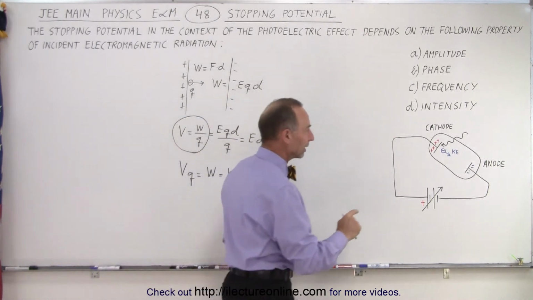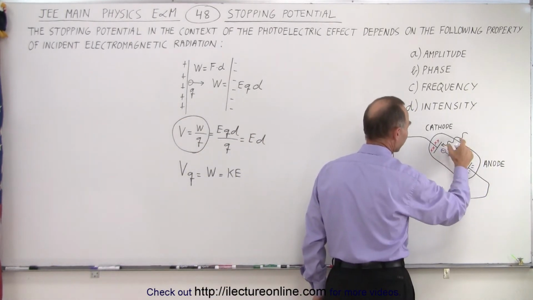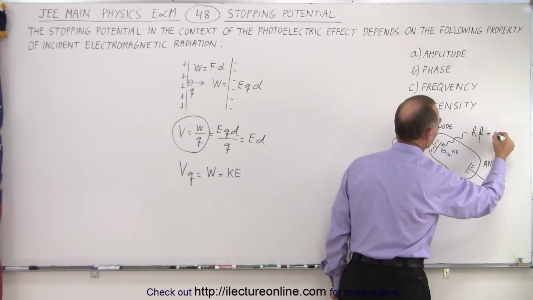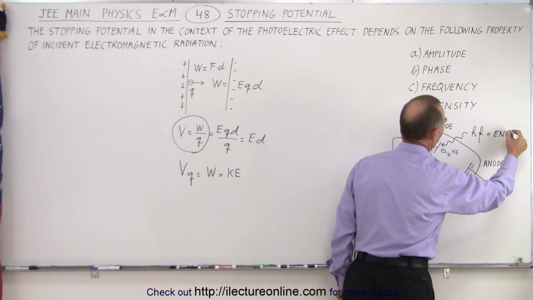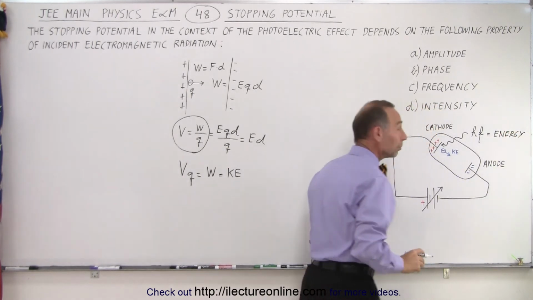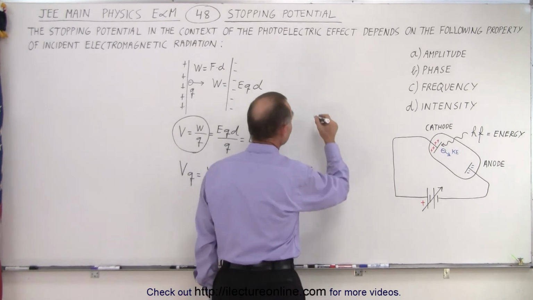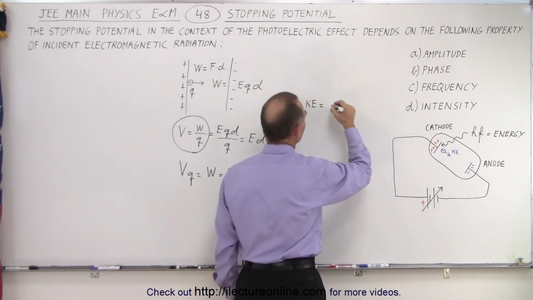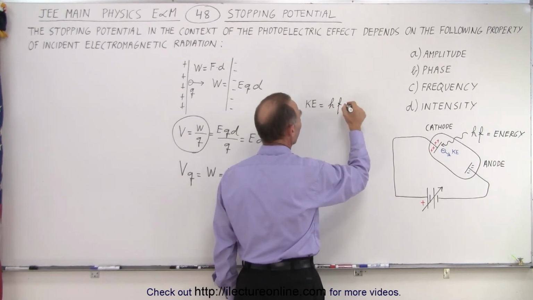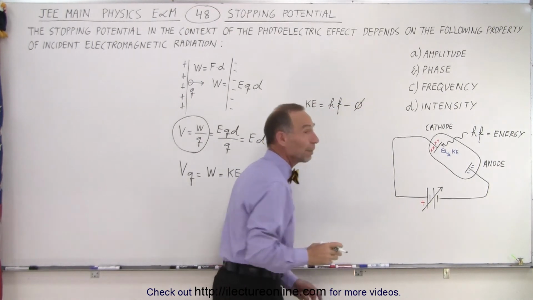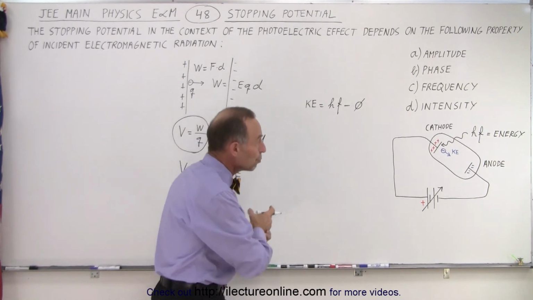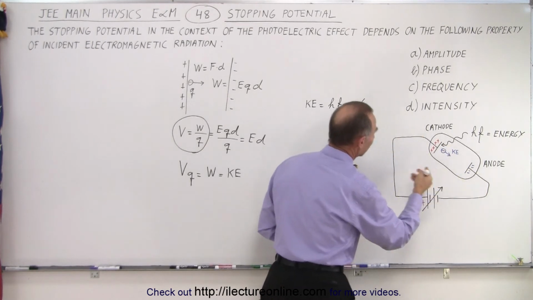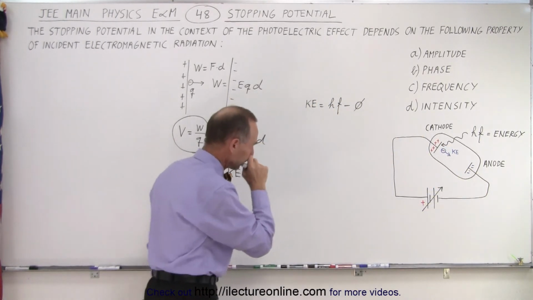And then we should also know that the energy deposited onto the plate by a photon is going to be equal to the Planck's constant times the frequency. So that's equal to the energy deposited onto the plate. And then one more thing we should know is that the kinetic energy of the freed electron is going to be equal to the energy deposited, h times f, by the photon, minus the work function, the amount of energy it takes to remove it from the plate. It usually takes a little bit of energy to get it away from the plate, and then the remaining energy will be the kinetic energy.